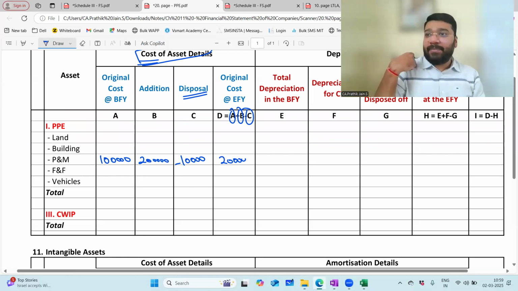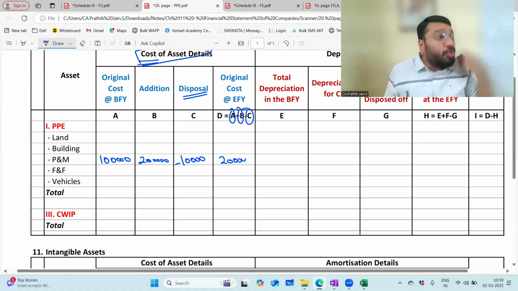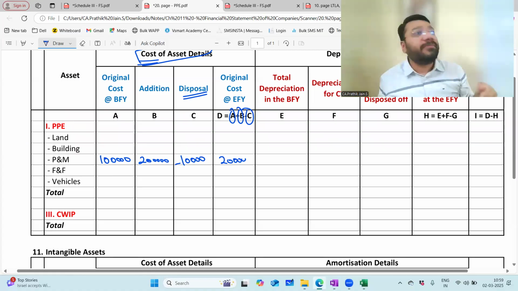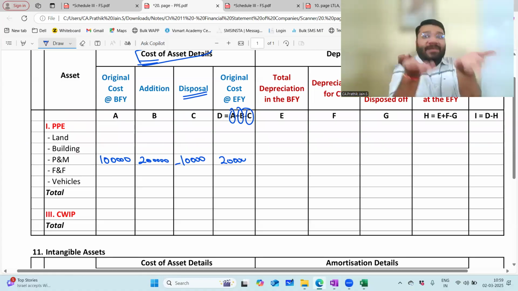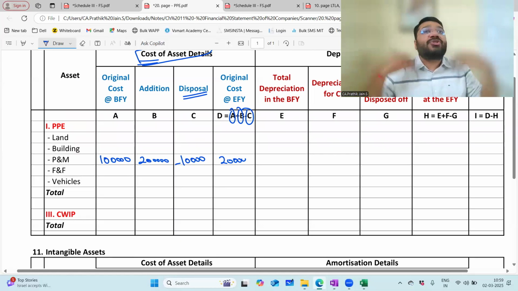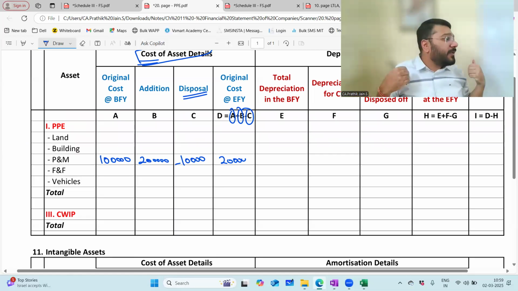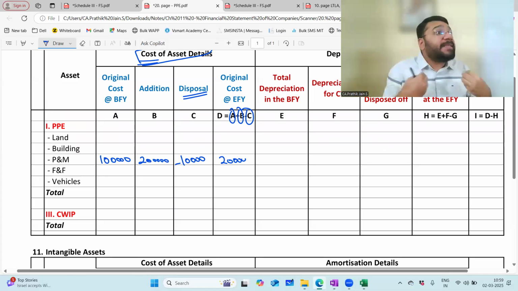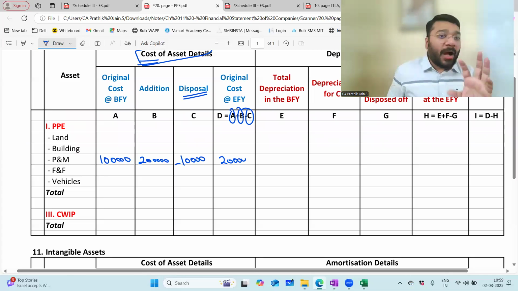As a user of financial statements, I'm one among those 7 users. Do I have access to your ledger? If yes, then I don't need this. But I don't have access to your accounts. I cannot see your ledger. I want to know the information. So please give me the data. This is the best way you can give the data. So how do I understand this?